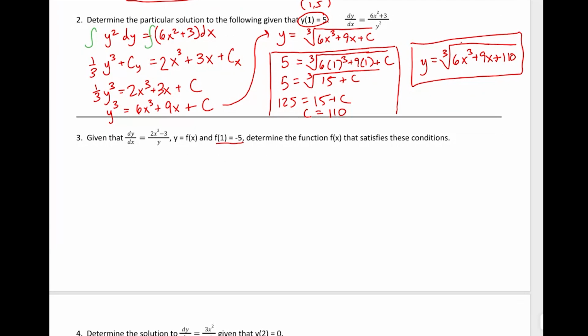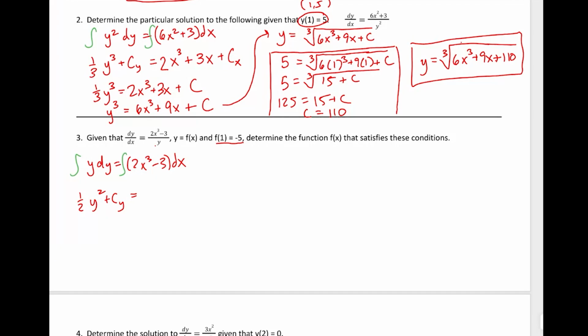equation. So just like with the last one, we're going to use the cross products property and try to separate out the x's and the y. So that's going to be y dy equals 2x cubed minus 3 dx. Then I want to go ahead and integrate both sides with respect to their respective variables, y and x. The integral of y using that anti-power rule is going to be y squared divided by 2. And of course, it's got its little plus c on there, which will combine with the other plus c on the right-hand side in a minute.